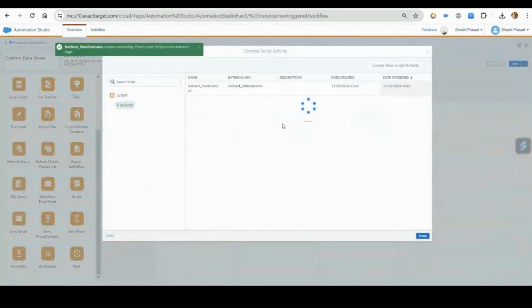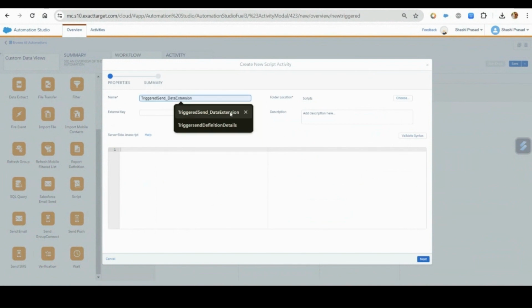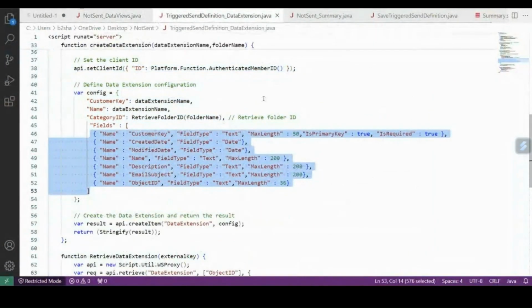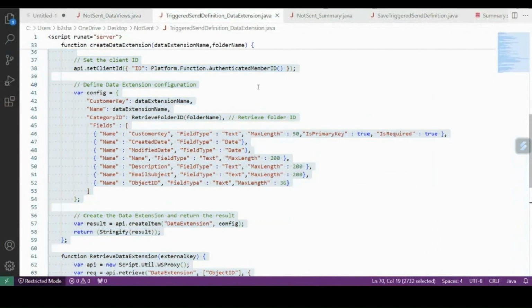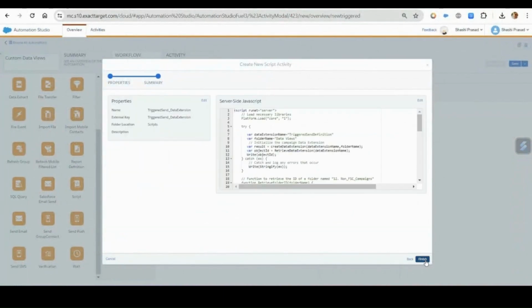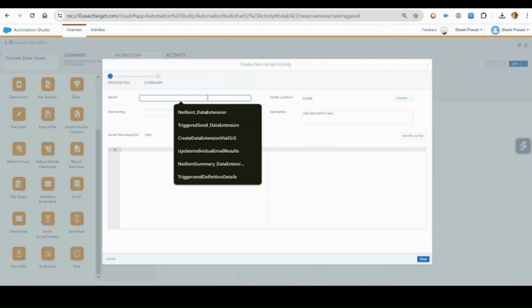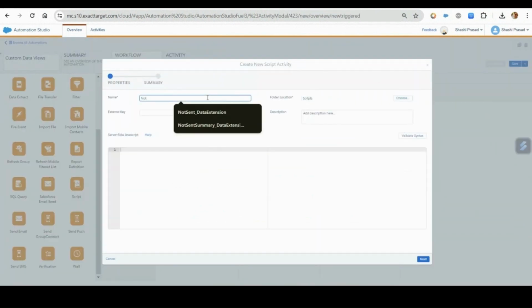Now our next is the trigger send definition data extension. Let me copy this code and paste it here. And the last one is the not sent summary data extension.